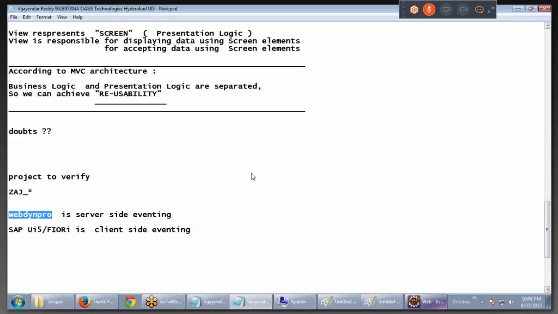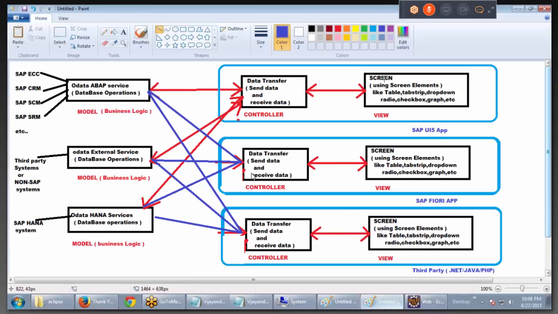Can I get the internal architecture idea for UI5 MVC architecture? This is how we generally use it, this is only the overall idea. But how does the data pass? What are the elements between the controller and the services? That we are going to discuss in the coming classes. The next 20 classes will be on how we develop, how data is passed, and how we display on the screen.